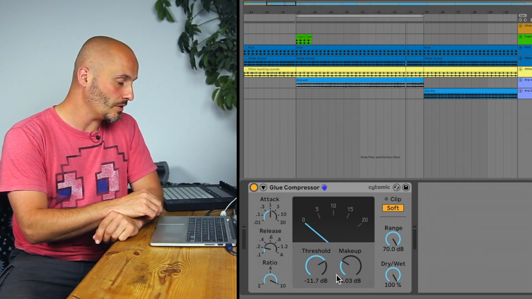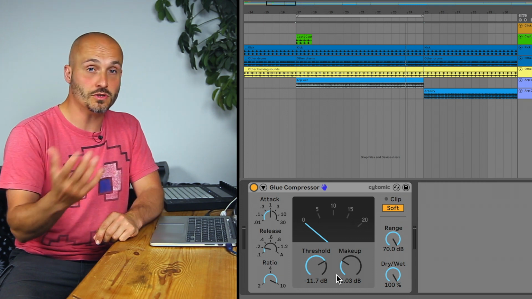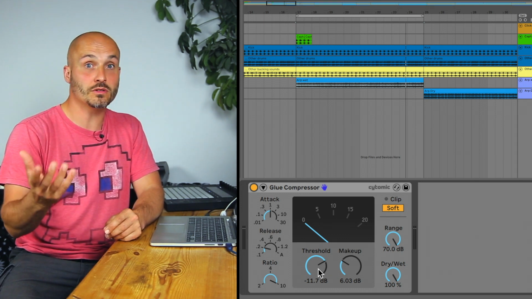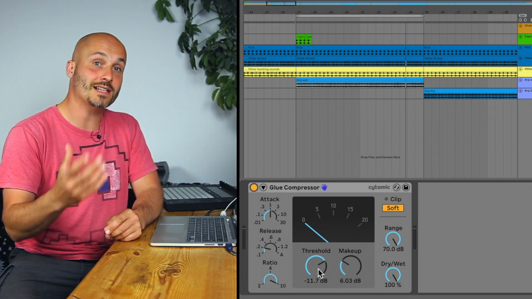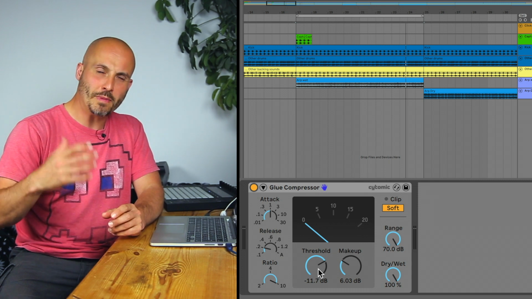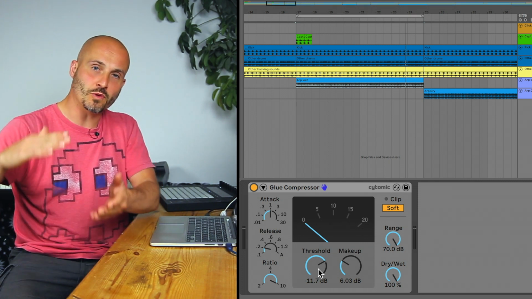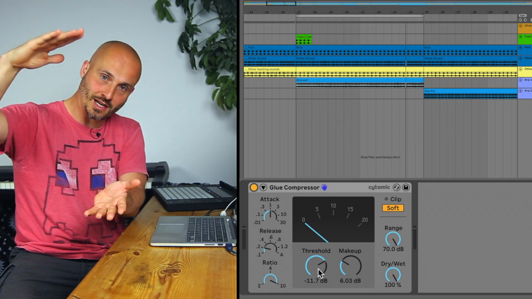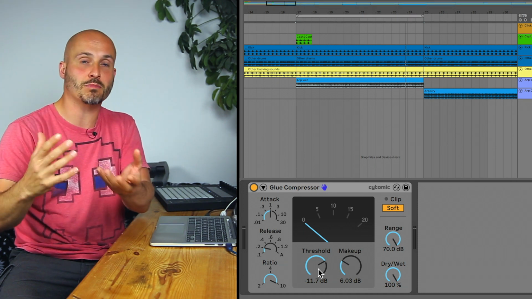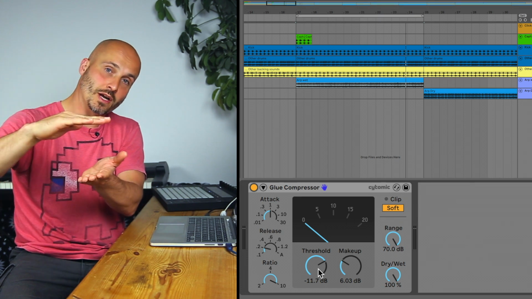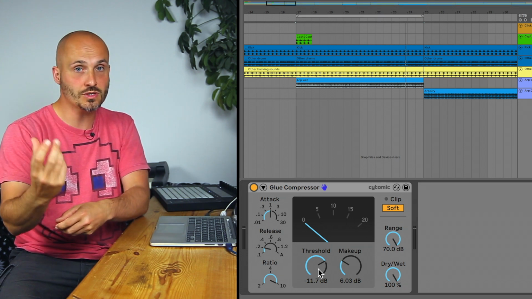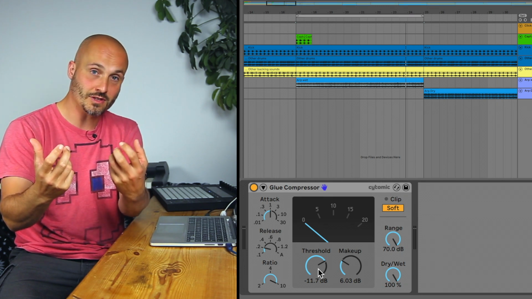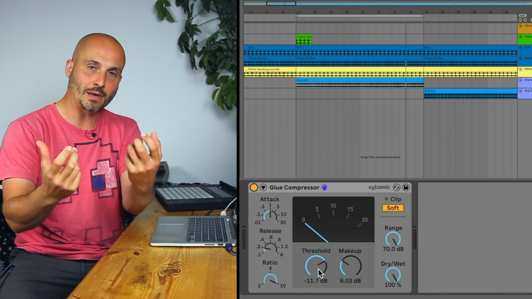Now what you can do with Glue Compressor 2, or you can also do it with a normal compressor, is try and work in parallel. So the classic way of doing this would be to go a bit over the top with your compression, so it creates more of a bed of the sound. So it's very gain reduced, it's had a lot of its dynamics reduced, and it might be too much to play just on its own, but you can use the dry wet control to get a sense of the original's character, its punch, and then this bed version of the sound, which is a heavily compressed one, and find the good balance between the two.